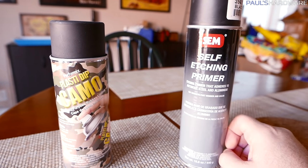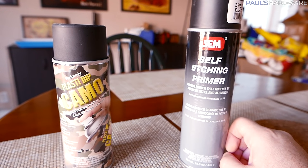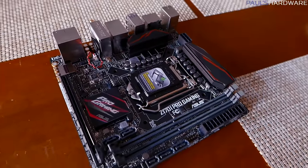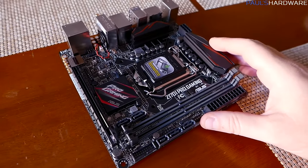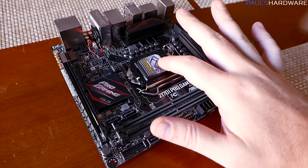And also I've used this spray paint before, so I know it has a nice flat black finish, and hopefully everything should turn out nice and pretty. One last thing to point out, before embarking on an endeavor such as this, is I just bought this motherboard. This wasn't provided by Asus, I bought this directly from Amazon. So the first thing I'm actually gonna do, before I do any modifications, is make sure the dang thing works.